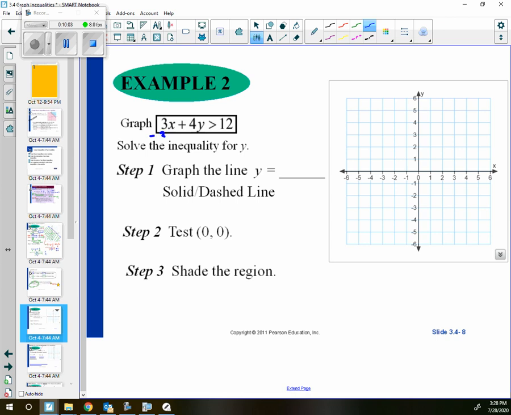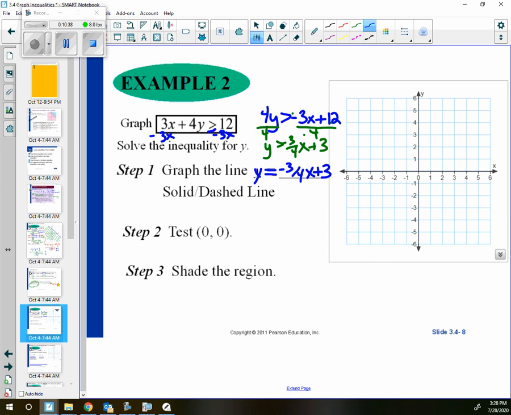So first thing I'm going to do is subtract the 3x. This is just a way to be able to get this graphed, so you can decide what's the easiest way for you to do this. And then plus 12. And then undo the times by 4, which would be divide by 4. Be careful that you divide everything. So negative 3 over 4, so negative 3/4 x, and then 12 divided by 4 is plus 3. All right, so the equation that we're graphing then is y equals negative 3/4 x plus 3.